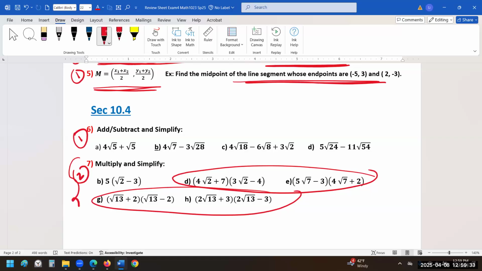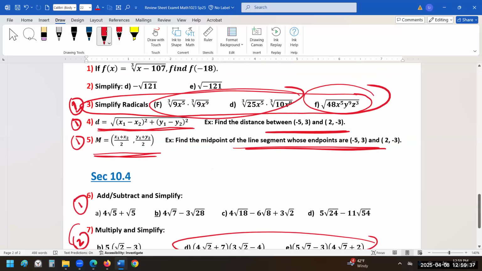So from this type of multiplication, you're going to do two of them. From number 3, you're going to do two of them. So you must do four of them, but maybe I'll put one question, multiply and simplify, and then four questions. In that, I don't have to keep writing multiply, simplify, multiply, simplify, because we have one direction, but 4 types of questions. So one heading, but 4 questions.